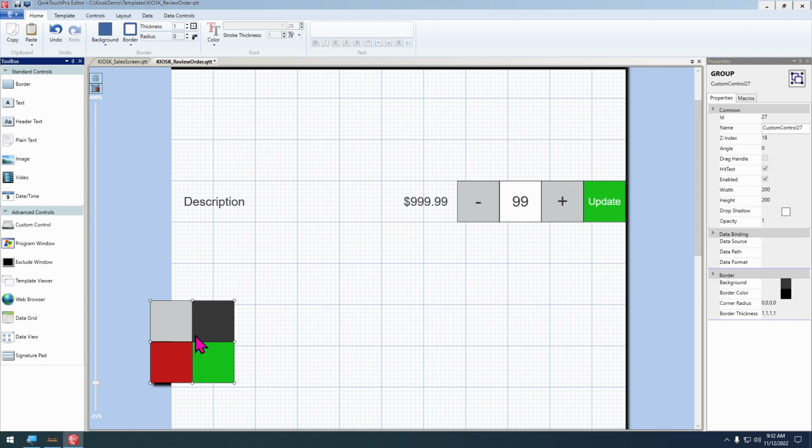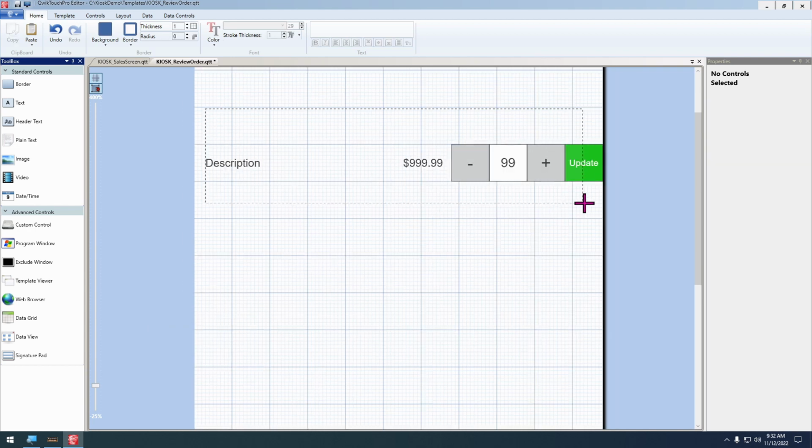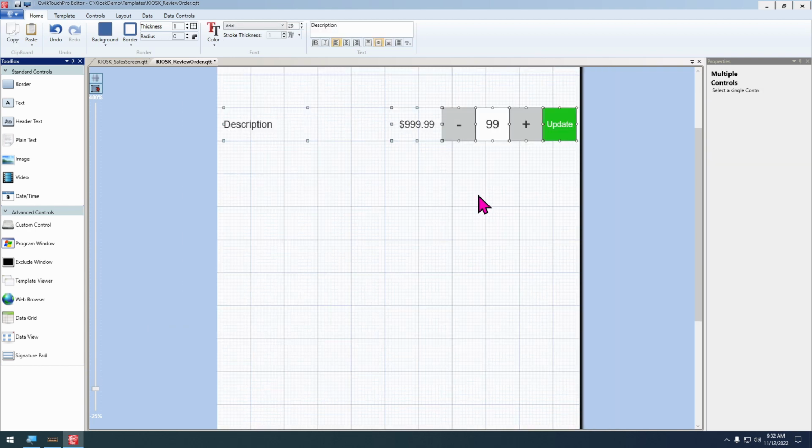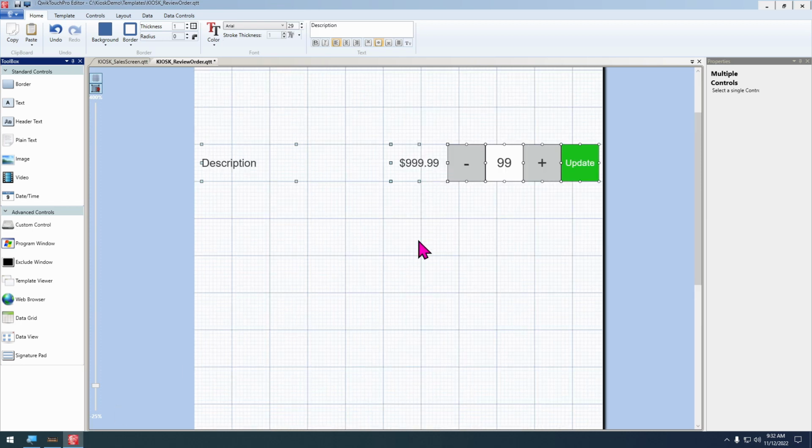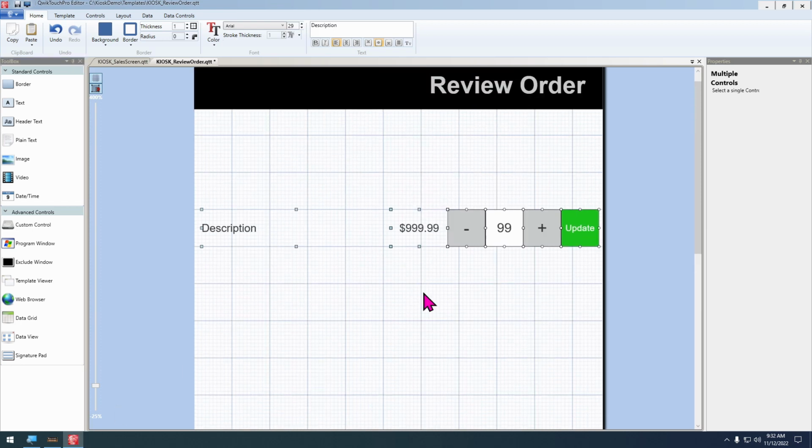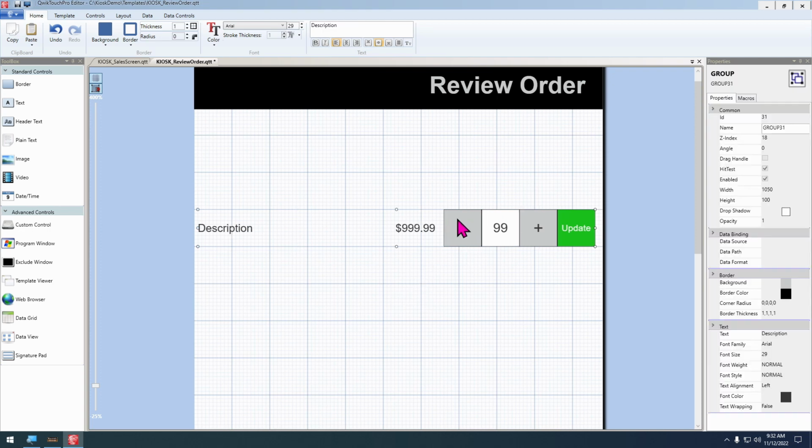All right, so I think we can delete that. So this is kind of what our control is going to look like here. And we're going to have one of these for every item on our inventory or on our sales screen. So I think we're ready now to make an item template out of this. So I'm going to press Control G for group. And again, what we're doing is laying this out on this template so we know how big we can make it. And we know now that the width is going to be 1050 and a height of 100. So let's just copy that.